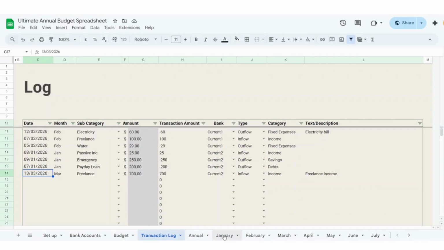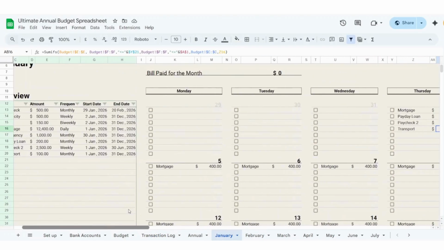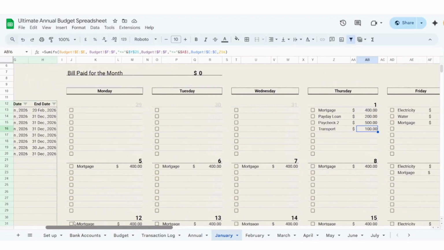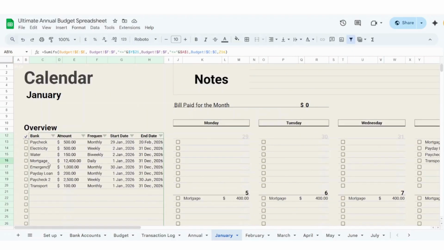So after doing that, you can always come to your monthly dashboard, and you're going to see the overview. You don't need to input anything in your monthly dashboard, it automatically updates. So everything you've inputted in your budget shows here.